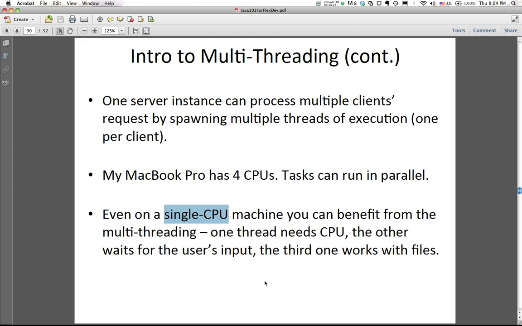For example, one thread needs to calculate something, the other thread needs to write or read something from the disk. If you will give the time one to one and the other, or maybe another thread is asking for a user's input, why wait? Meanwhile, while the person is thinking of what should I enter, the other thread is writing something on the disk or reading something from memory. So even with a single CPU, using multiple threads makes sense, makes the program run faster.